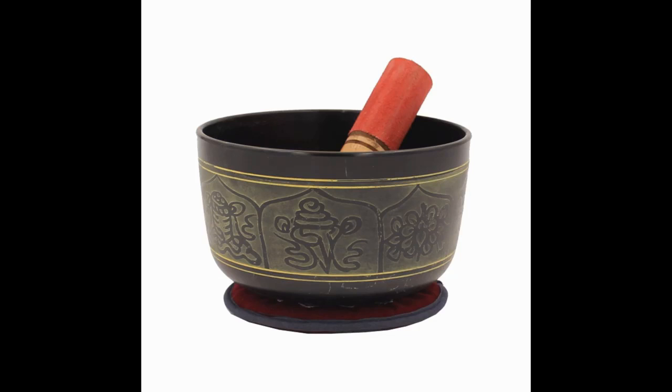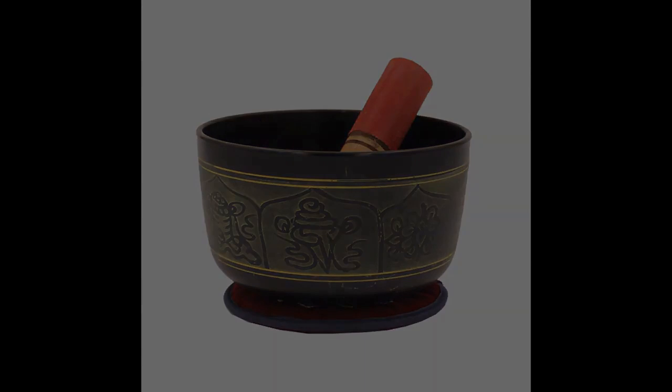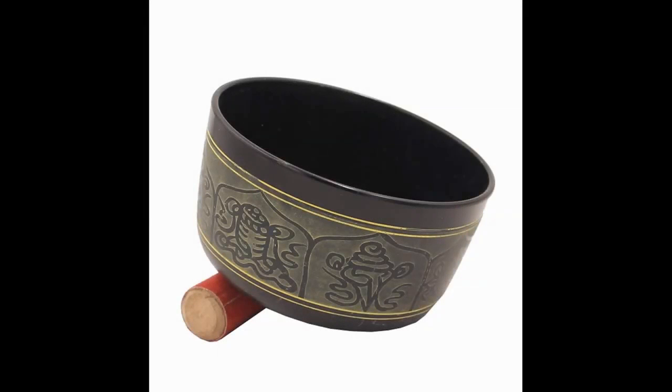Its diameter is slightly larger than 5 inches, which also makes it one of the larger bowls on this list. In some ways, it's considered almost indestructible and is also childproof, in a sense. Clearly, it is simple and sturdy. Do keep in mind that if you're having difficulty using the mallet provided, improving your playing technique may solve this issue.